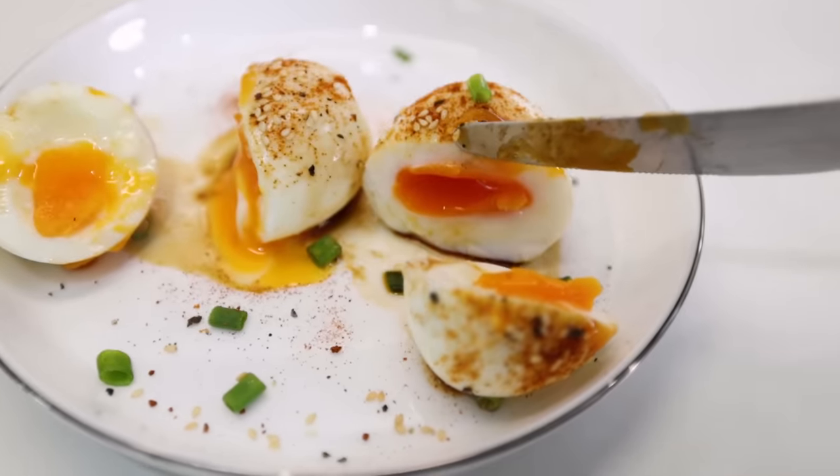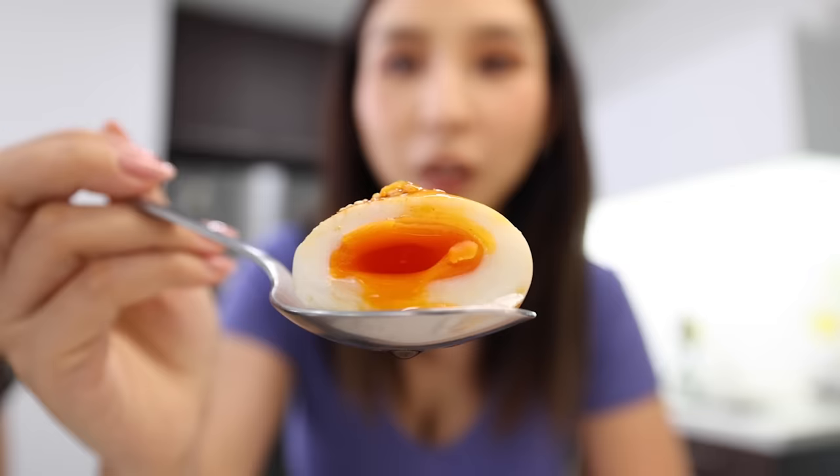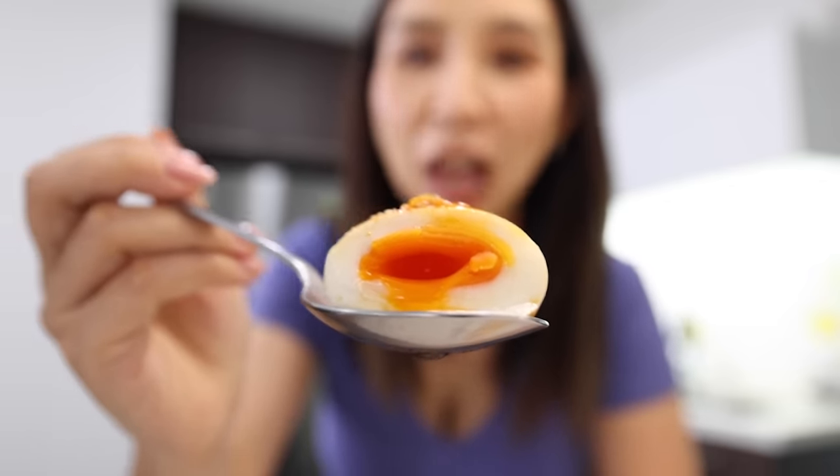This one's not as runny but — there you go, spoke too soon! Taste test — we all know what egg tastes like. I feel like this taste test is kind of unnecessary but let's just go for it. It's so good to be able to eat runny eggs again because I couldn't throughout my whole pregnancy — so this is a hit! It's actually so easy; I think this is how I'm going to make my soft boiled eggs from now on. It's perfectly cooked. Thumbs up — Alfred's busy feeding the baby so we'll save this for later.